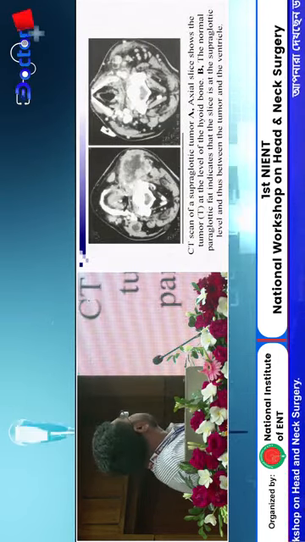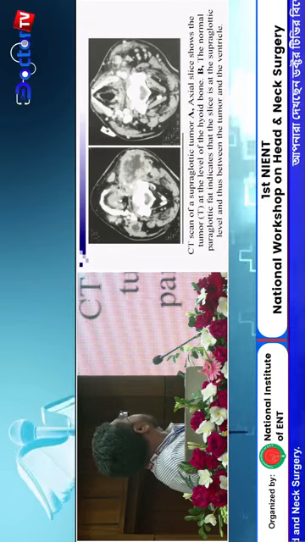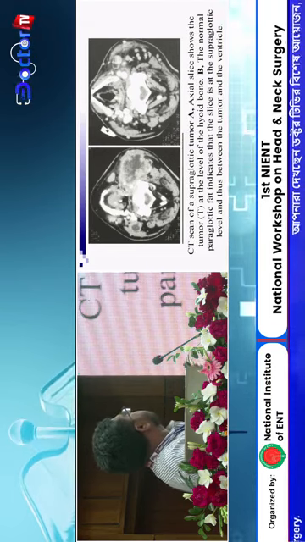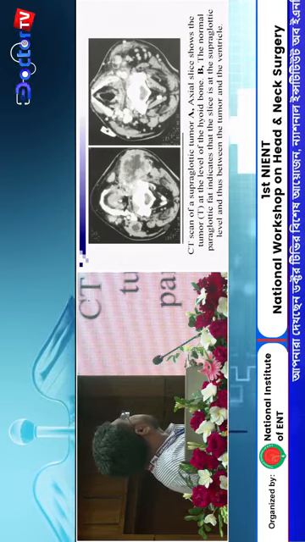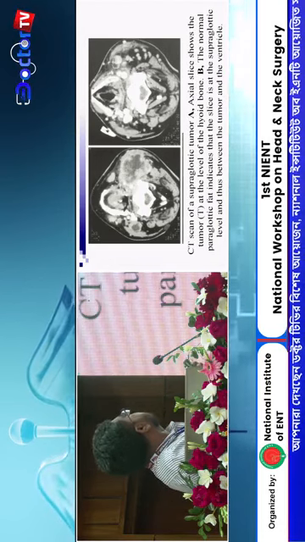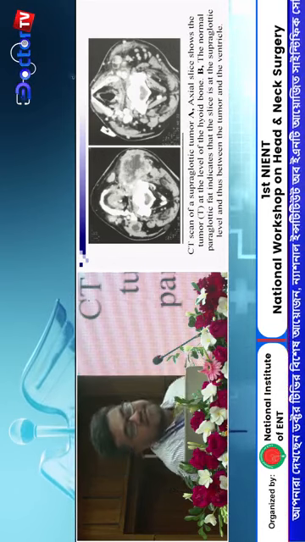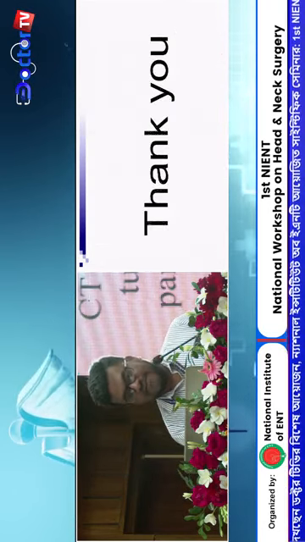And here we see, I saw the lesion previously. There is a necrotic lymph node, a small lesion at the hyoid level, and there are large necrotic lymph nodes that appear to invade the sternocleidomastoid muscle and also the internal jugular vein. This is N3. And this is the end of my presentation.